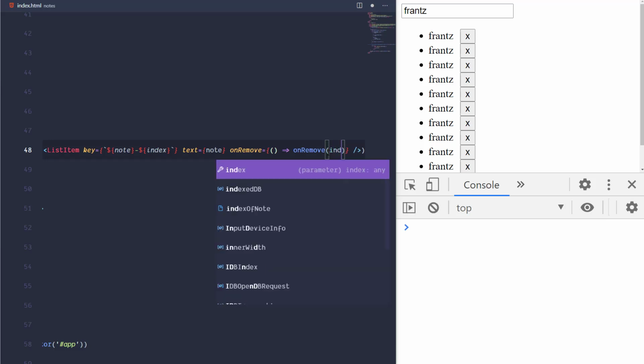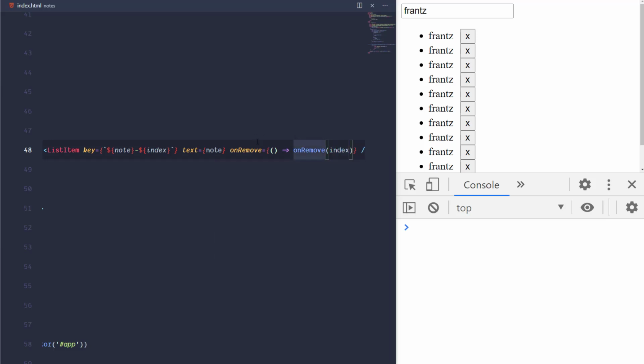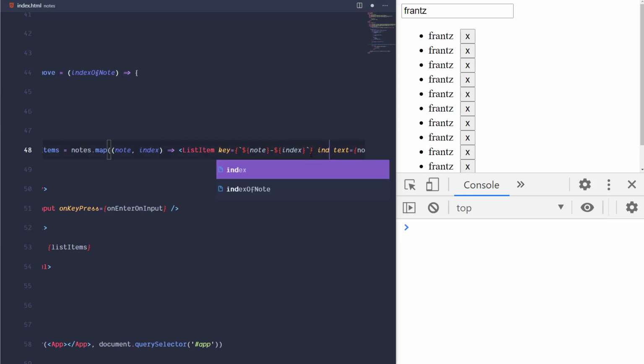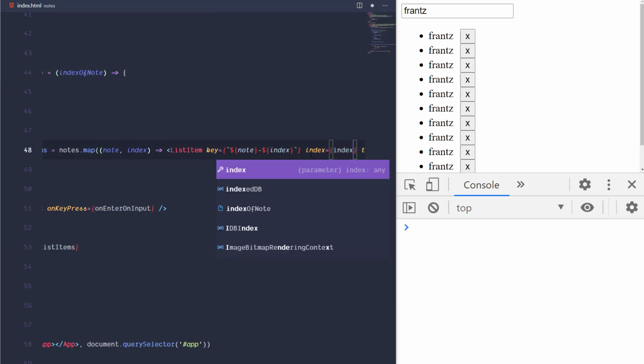So we pass the index, and this may be confusing, but basically we are passing another function, and this function is generated based on the index. Or something else we can do, let me show you something. We are going to pass in onRemove as a function right here, and then we are going to pass the index to the list item. So we'll pass in index equals index.